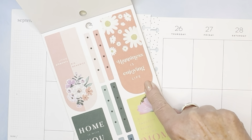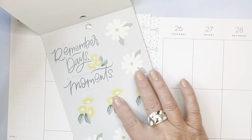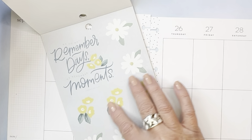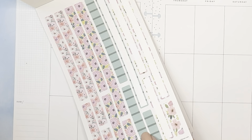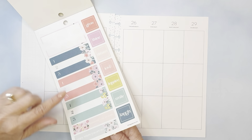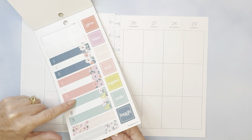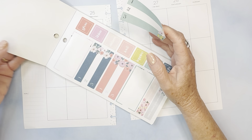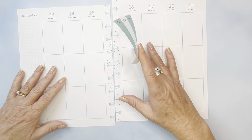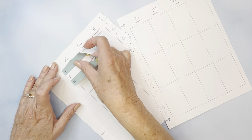I thought this might also look nice with it. It's kind of a coral, which is a fall color along with the daisies. We might throw that in as well and kind of mix in the coral and the almost turquoise green. This would also be good to use — these little washi strip stickers here would go with it as well. This could be used too for my one, two, three for the week. I do like to put a priority one, two, three on my plan every week.